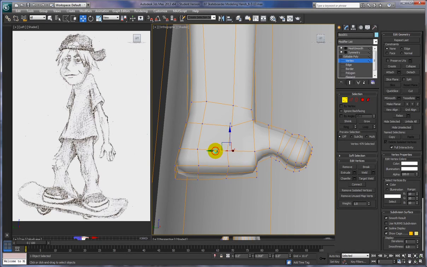The middle finger here is going to be a little bit bigger, and then the forefinger. I can bring this in just a little bit, I think. All right, before you know it, we'll have some fingers.